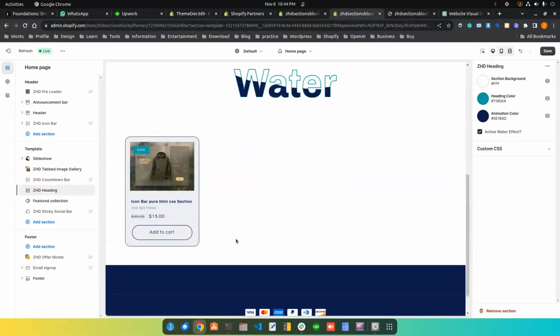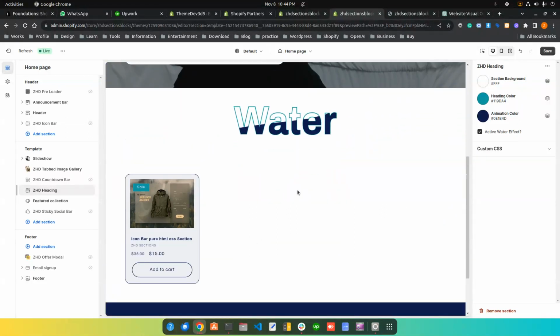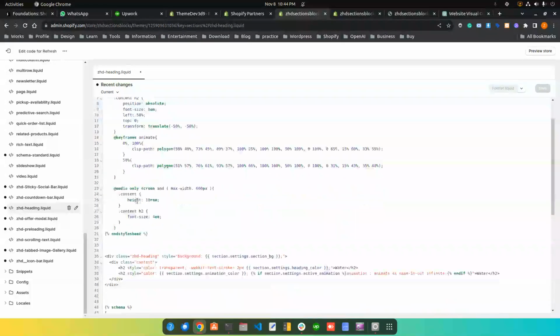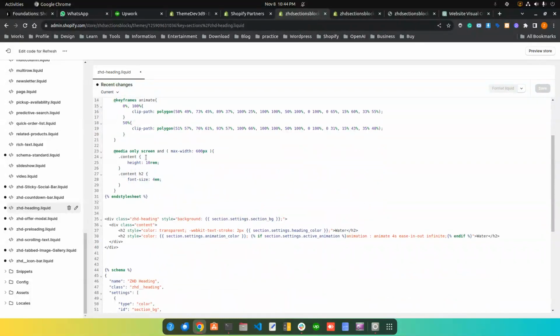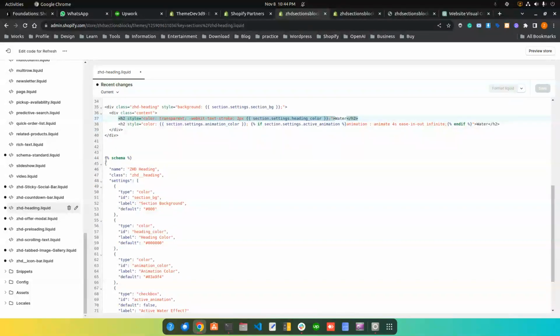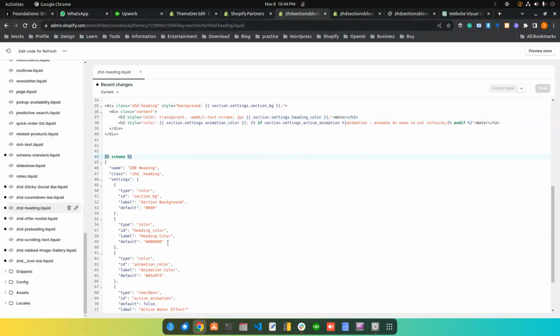Okay, so this is the heading you can use, and if you check the code, it's no libraries or no framework. It's just CSS, this content, and this keyframe for animations, and this is the HTML code, content, and heading one, and the second one is used as the animation, and this is the schema of the heading.